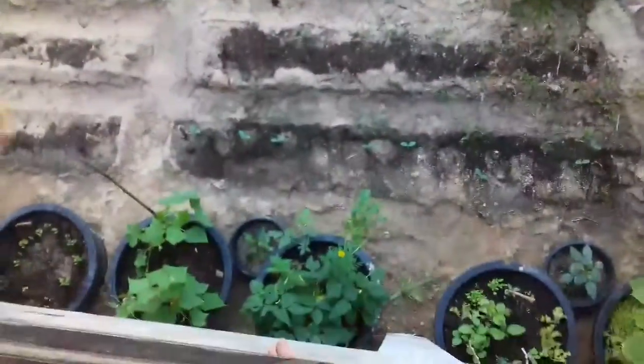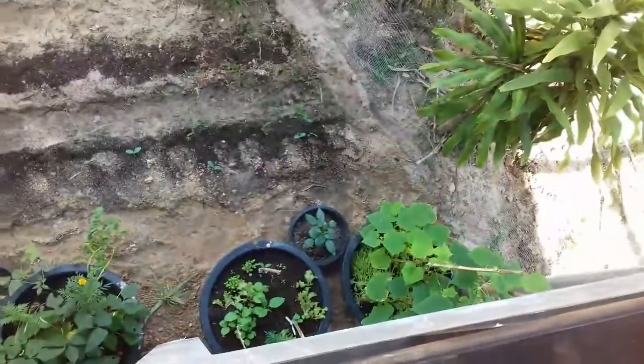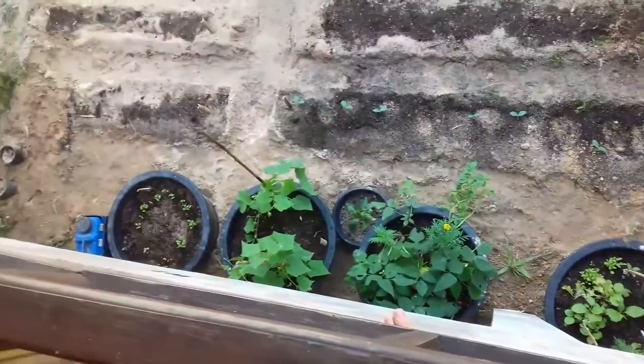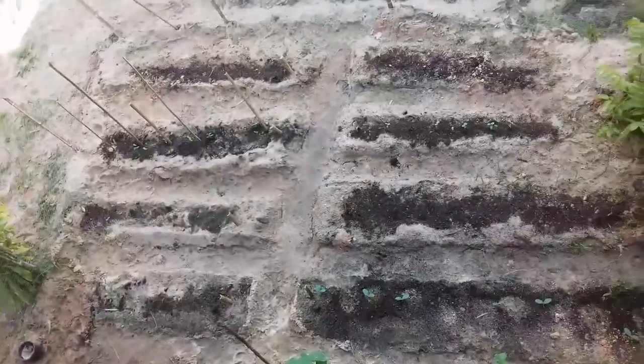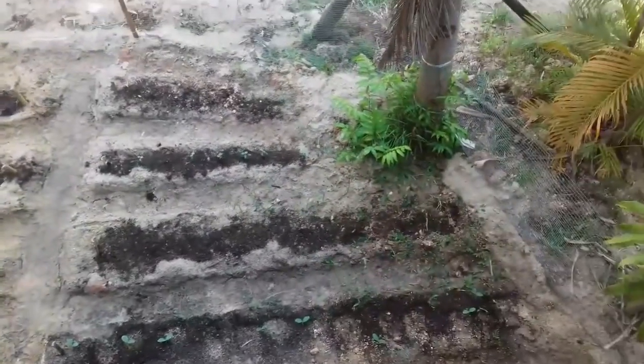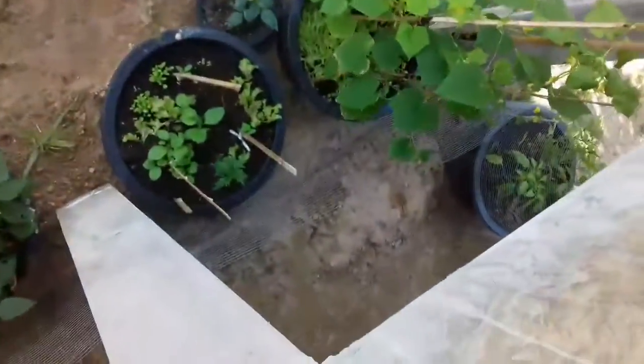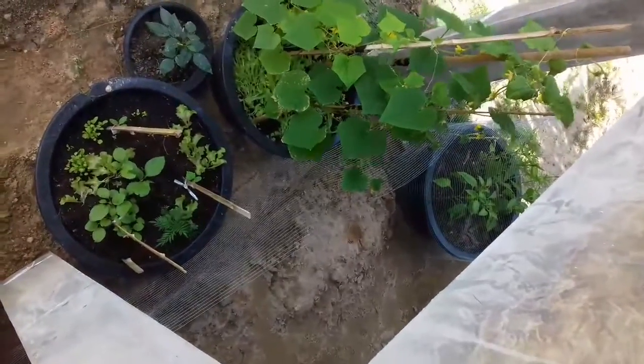I'm going to aim you down at the garden here, and here you can see we have the container garden happening. This is where we started, and then I moved into these rows, which is our new expansion, and you can maybe see that there's a bit of a fence around it. And it's quite biodiverse there. We also have peppers. I don't know if we'll be able to see the peppers. There they are, all the way over there.